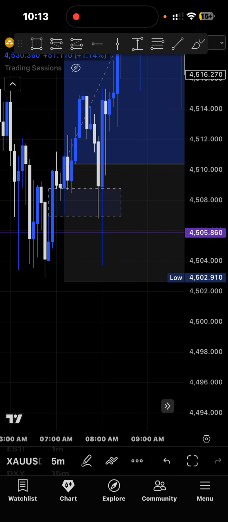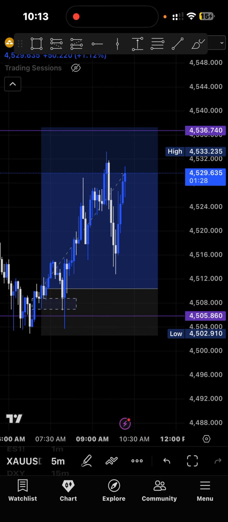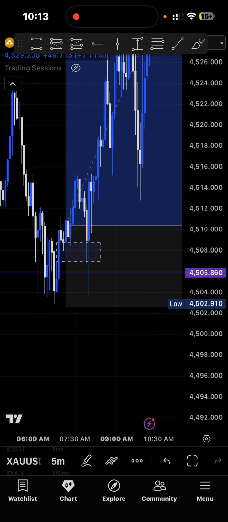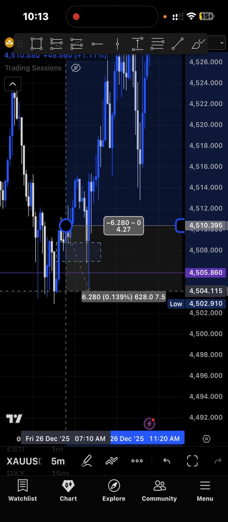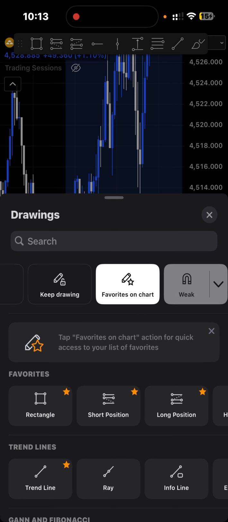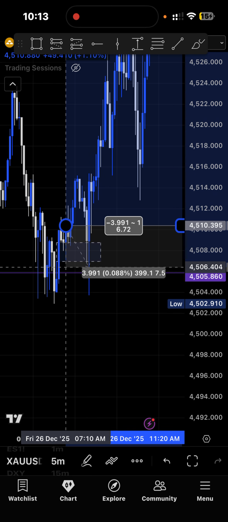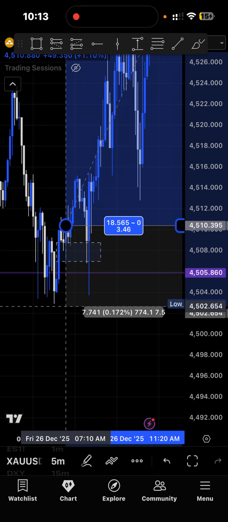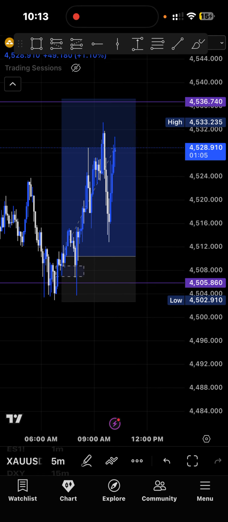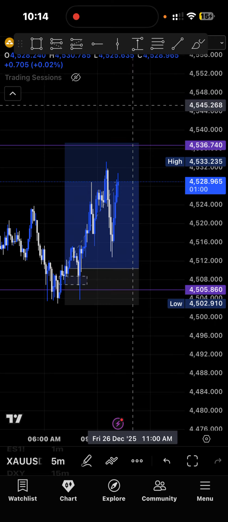Because see, this would give me a pretty good RR. Let's just say I'm aiming for up there. 1, 2, that. If I was supposed to say, oh, big gradients, okay, I'm going to put it right. Can't even move this well. I'm just going to turn off the magnet. Okay, I'm going to put it right up here. That'll give me a nice 1 to 6, but I'll definitely lose that trade. But right down here and bam, see? The market is about to go and hit up here.